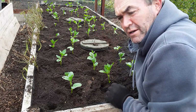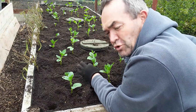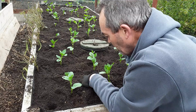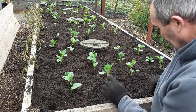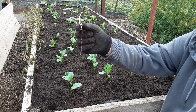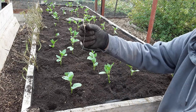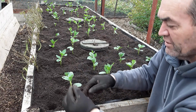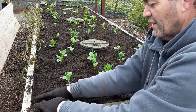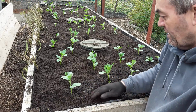When these have grown in the spring, before they start flowering, we'll just cut them all down, and we'll put a little bit more mulch on the top. I will mulch these after. I've just found a pea. So again, the pea and bean family have all got long tap roots, and as you know, I'm not going to waste that. We'll stick that in the corner and see how that pea does over the winter.